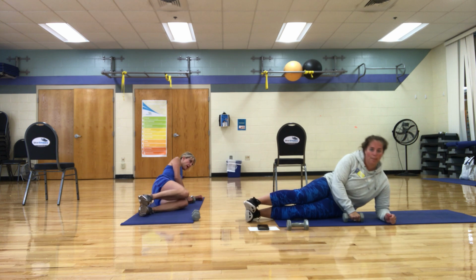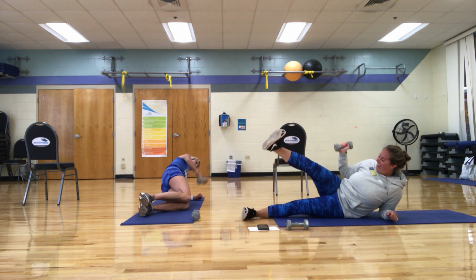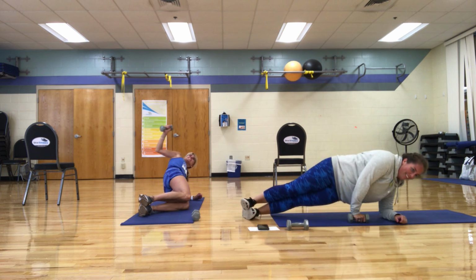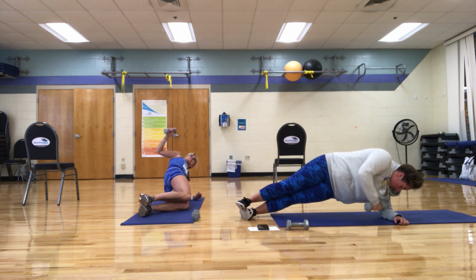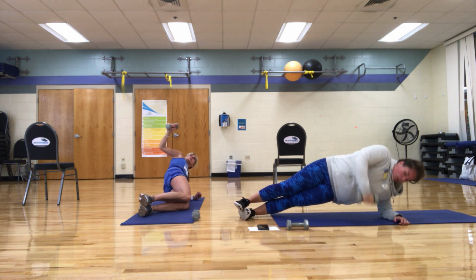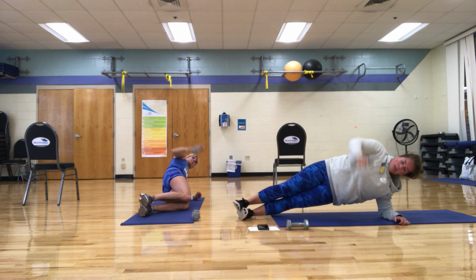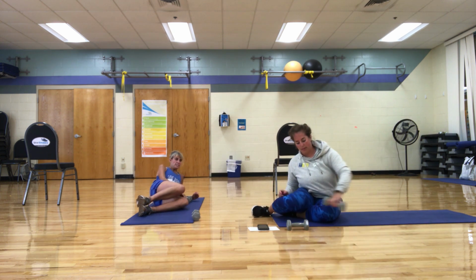Ready? Up. 3, 2, 1. Here we go. Up. Woo! Don't fall over. Okay, I'm gonna redo. Up, down, up, down, up, down, up, down. Four more, or however many you need. 3, 2, 1. Woo! That side gets me every time.